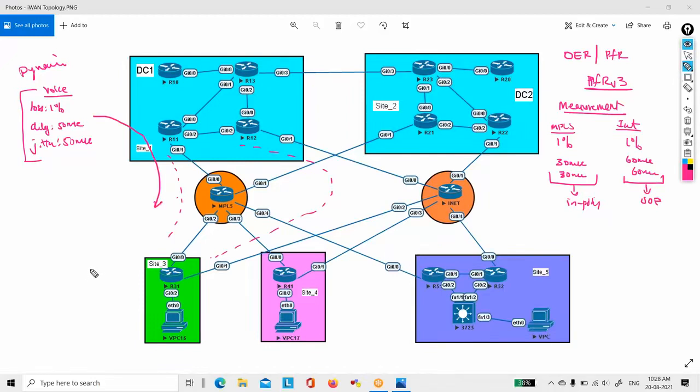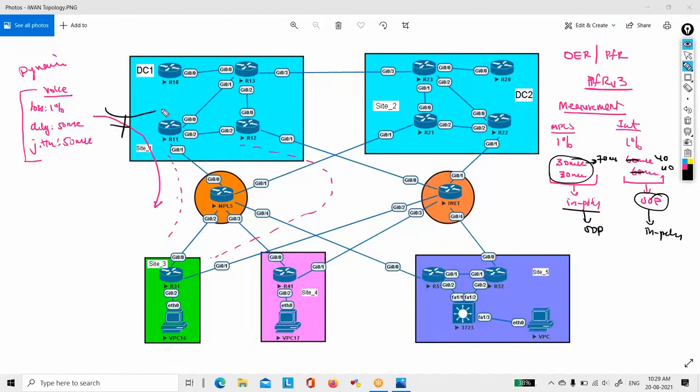And these measurements keep happening. Maybe there's a time when these values might increase, let's say to 70 milliseconds, and these values might improve to 40 milliseconds. Now PFR says the internet tunnel is in policy, and your MPLS tunnel is out of policy.